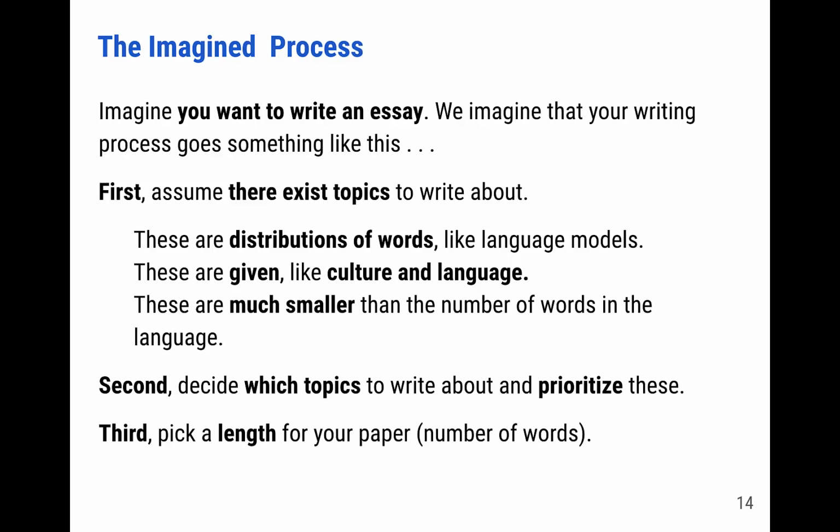So within each one of these topics, what you have is a distribution of words, like a language model. And what that means is you can imagine that every topic assigns a probability to every word in the language. But some of these words get much higher probability than other words, so that in effect the words that have very low probability are in effect not included in that topic. But mathematically they are. They're just assigned a very low probability. So each topic consists of a distribution of words, which means that some of the words have a much higher probability of being used.